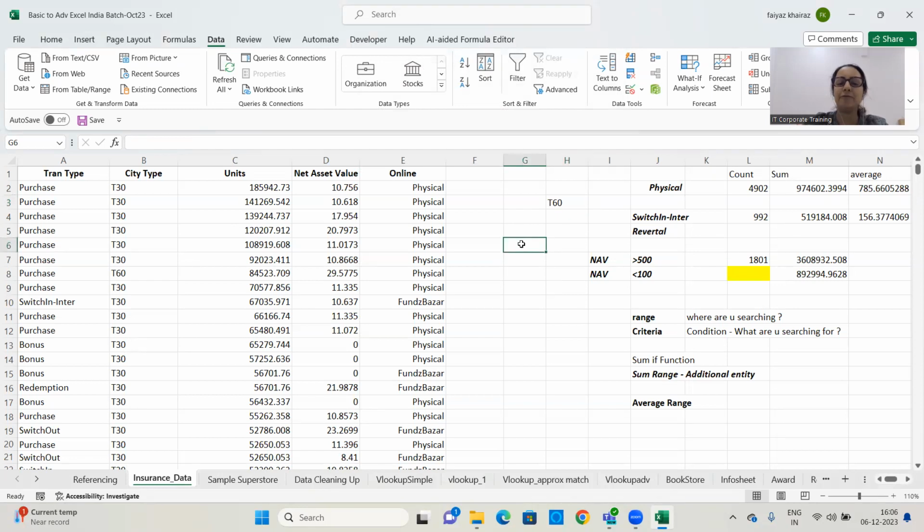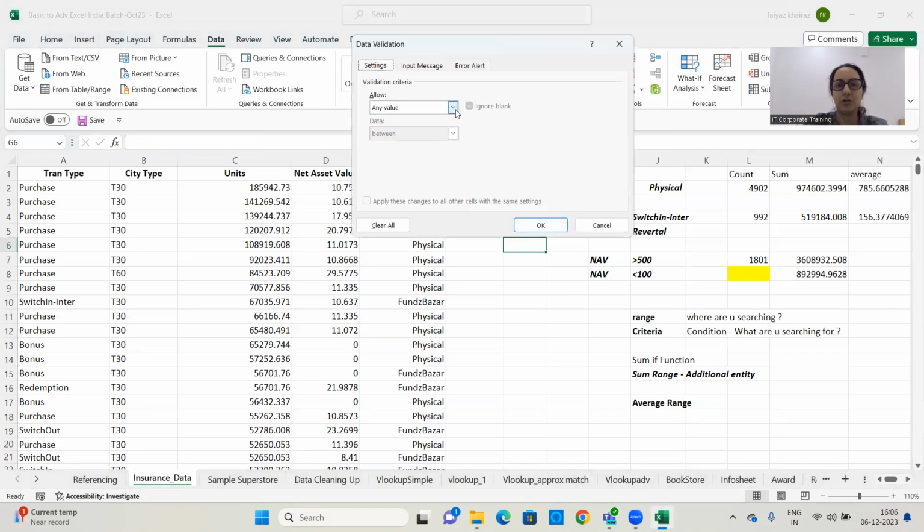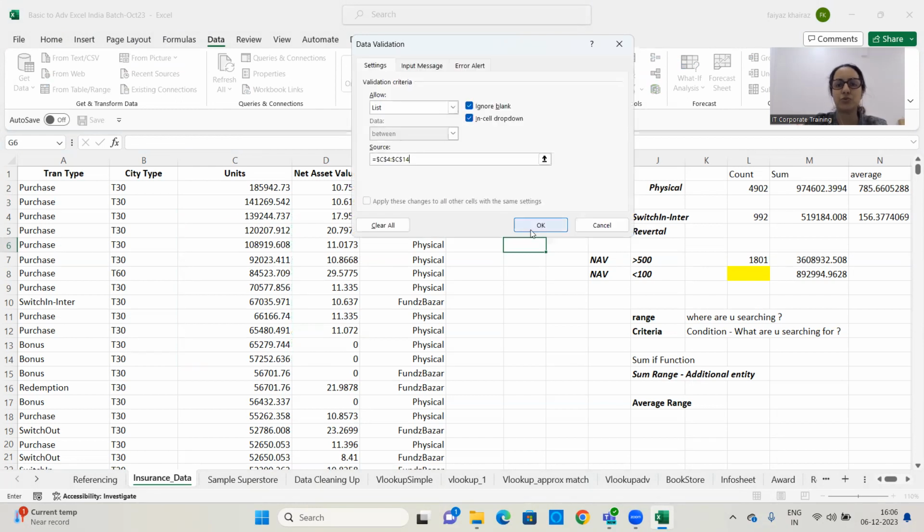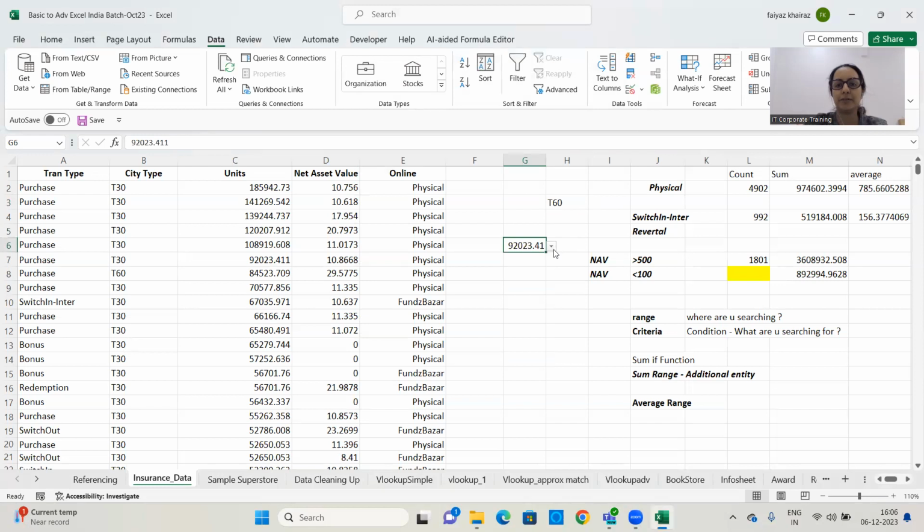So basically you have to take a blank cell, go to data. Under data tools, you'll see data validation. Choose list over here, and here you just give your source of the list. Any source. And the drop down will be created. Please try, everyone.